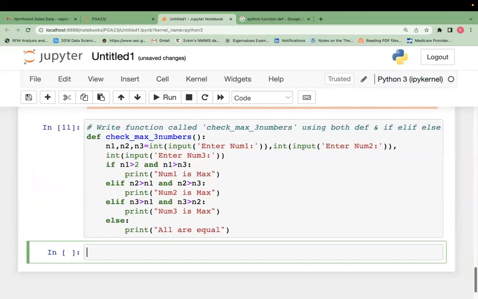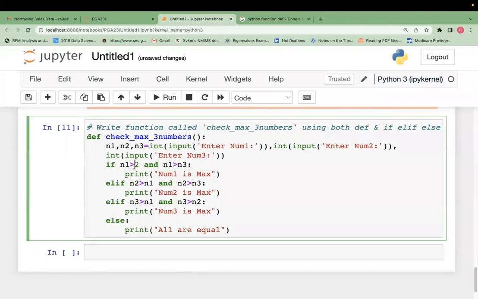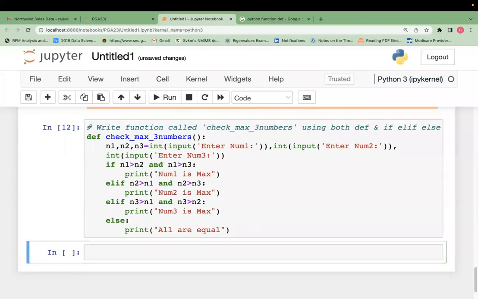You have given only 2 in the first line if condition. Oh, sorry. Let me see if it works. Check max 3 numbers.